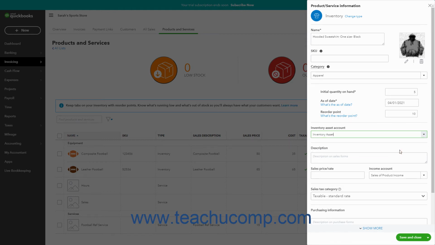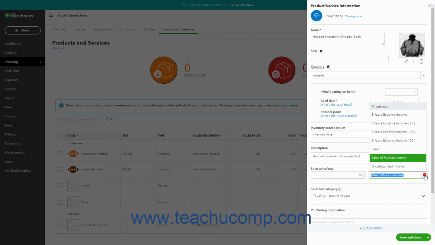The next section contains fields for the item's sales information. Type the description to show on your sales forms into the Description field. You can enter the item's default sales price into the Sales Price or Rate field. Select the income account you use to track sales of this item from the Income Account dropdown.